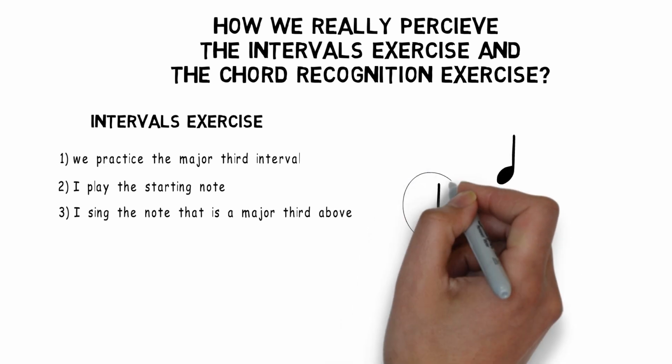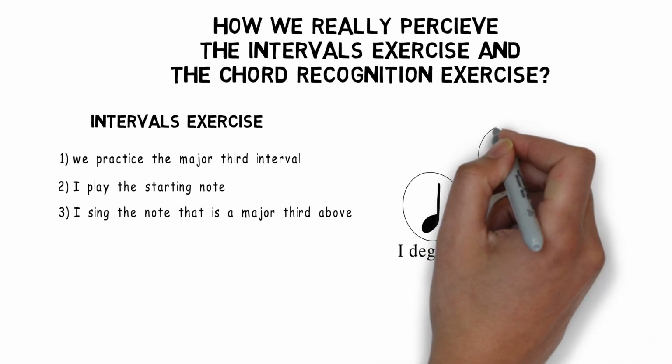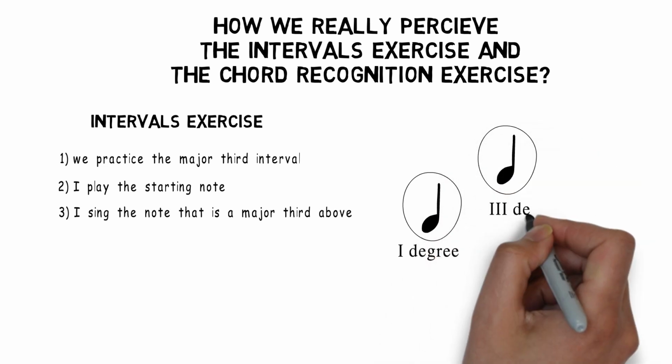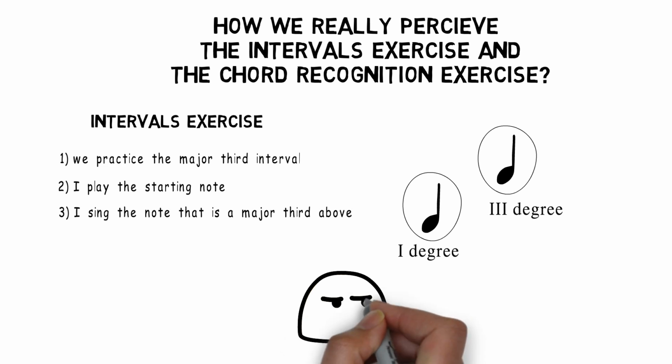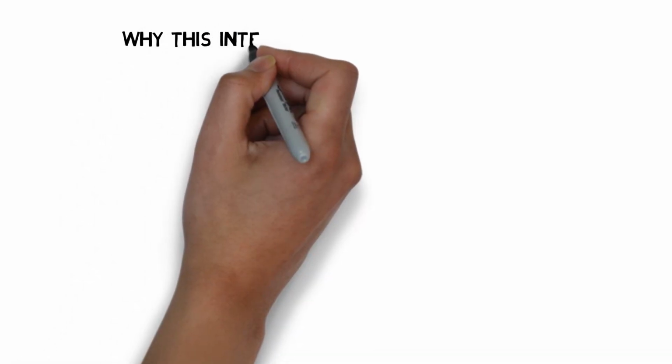La. Now, my mind is interpreting the first note as the first degree of the major scale, and the second note as the third degree of the major scale, and probably your mind too. But if you don't know the keys colors, you can't realize it. Okay, stop bragging and go on, please.